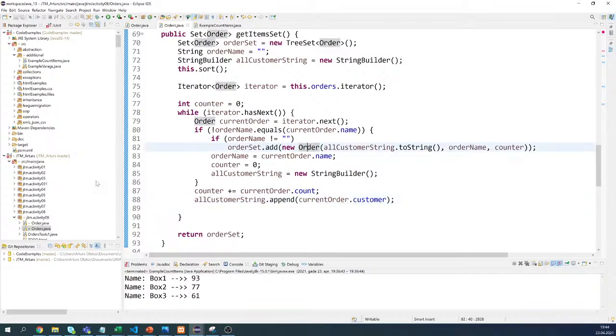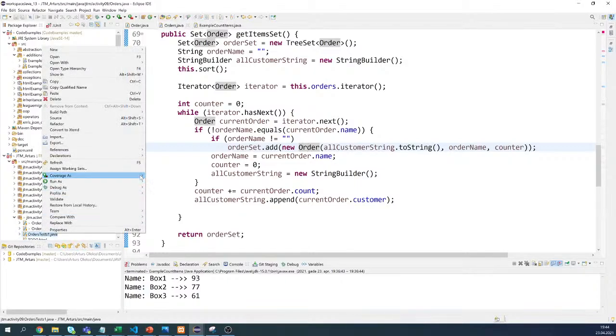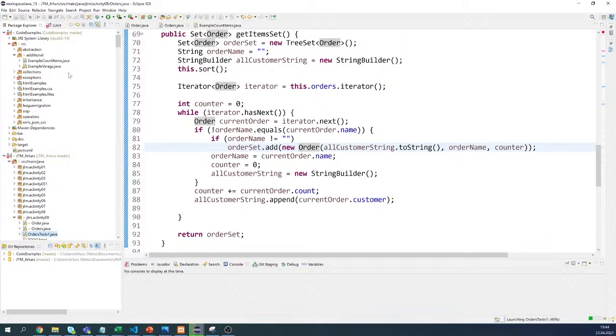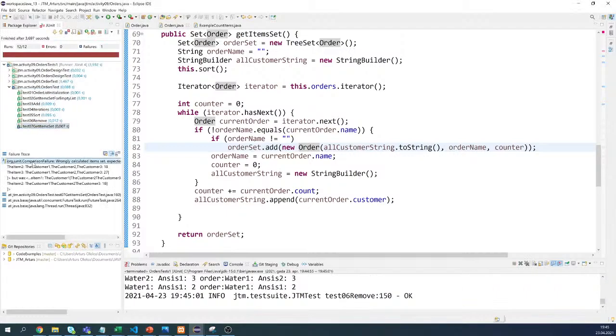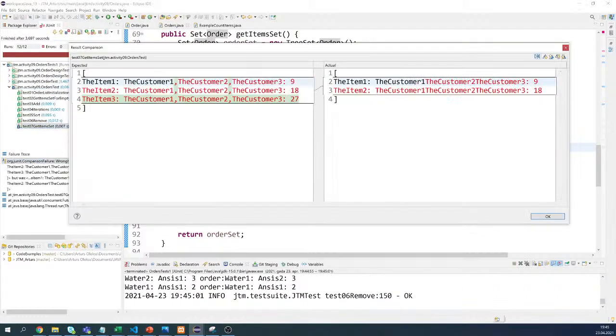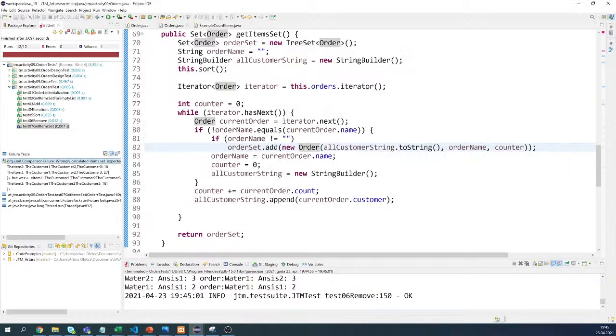Okay, let's see what we have now. Maybe something is still running, but we will see how our string looks. Okay, something is still wrong. Of course, the same issue I just had.